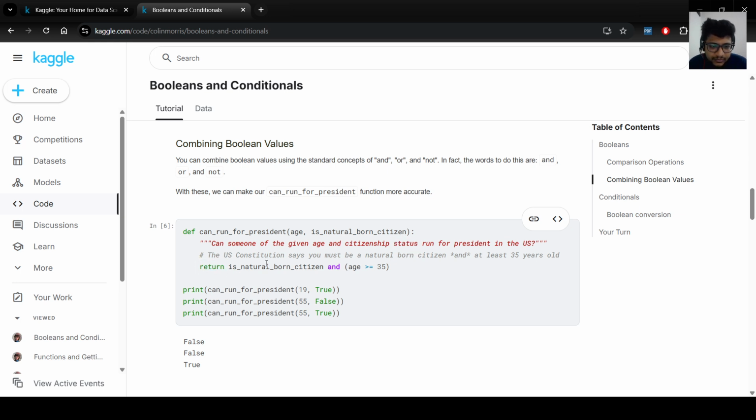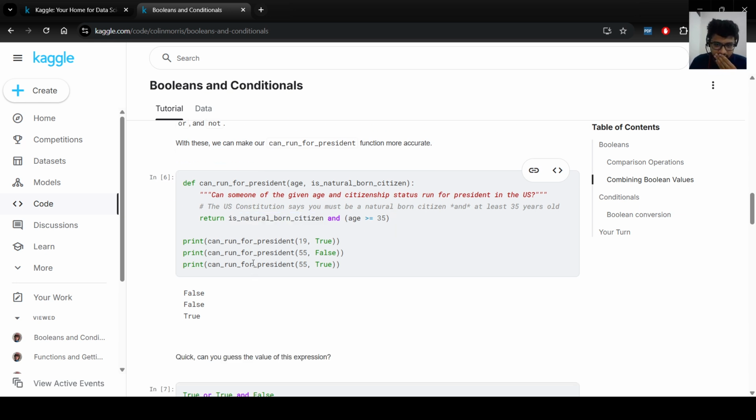Return is_natural_born_citizen and age greater than or equal to 35. Print.